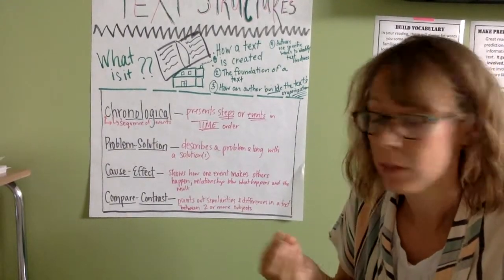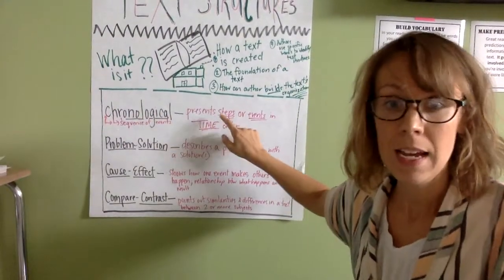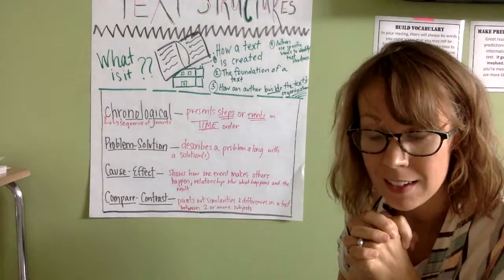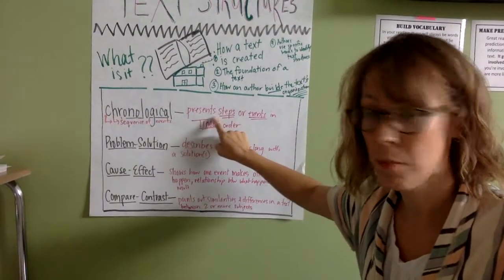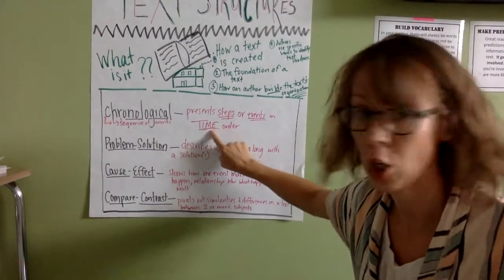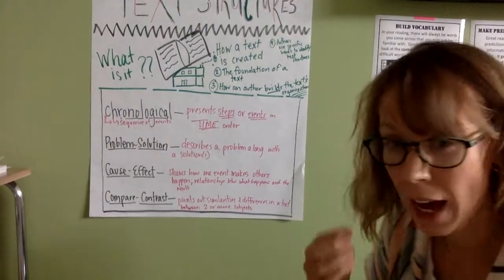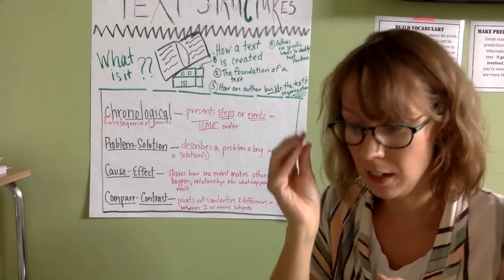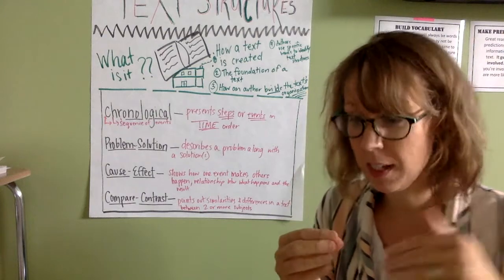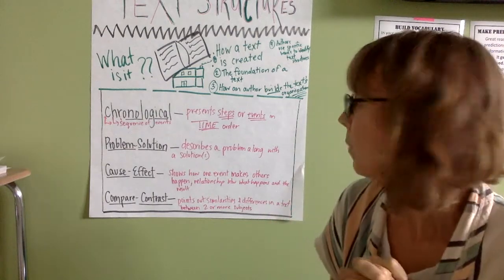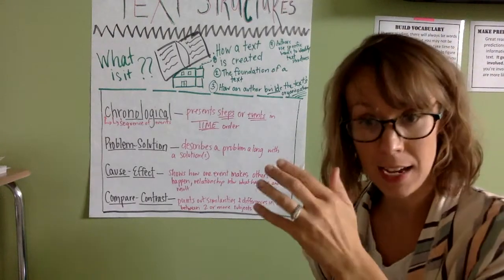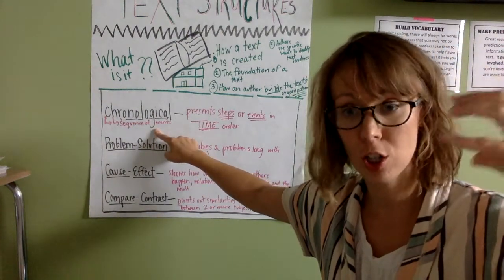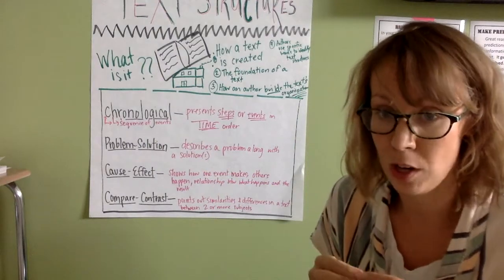Chronological order means time. Chrono is time. So if this is the text, the nonfiction informational text, gives time and dates, that is chronological. It promotes steps or events in time order. Now, if you can't put it in a timeline, so you can't say in 1812 this happened, then in 1817 this happened, because the text doesn't tell you those dates, but it says first this happened, then do this, next, last, those words are going to indicate sequence of events, which is under chronological order, but it's still a different structure, but they relate.